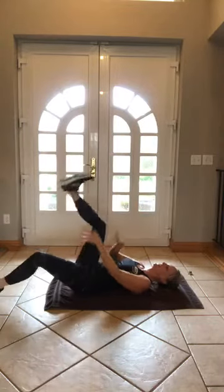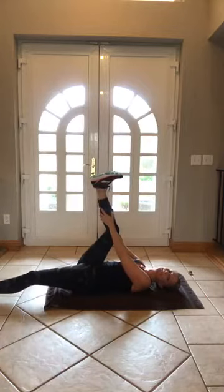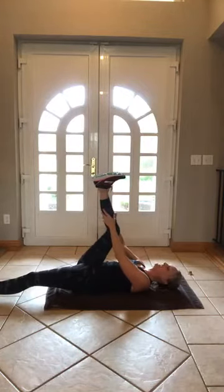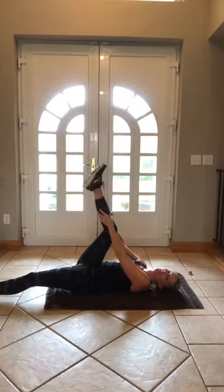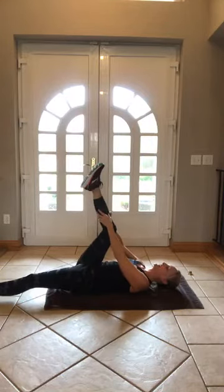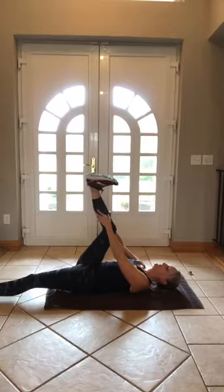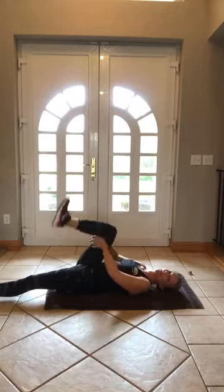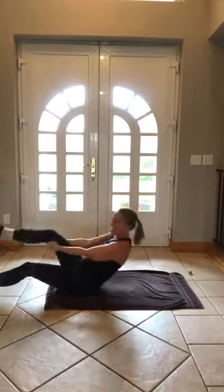Release, other leg straight up. The WAC is doing an amazing job keeping everybody moving while we're at home. So take advantage of that. Try different formats you've never tried before. Point and flex. Bring that knee into your chest. Use that knee to come up. I know you're tired. I'm tired too.